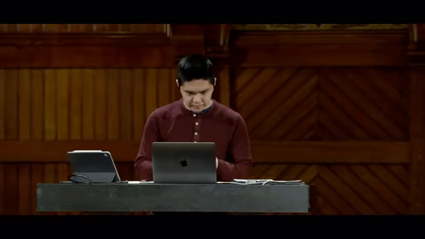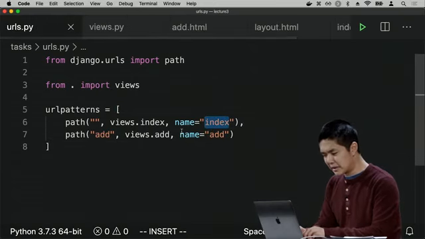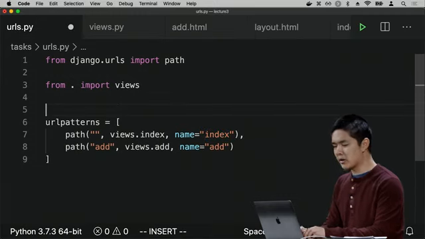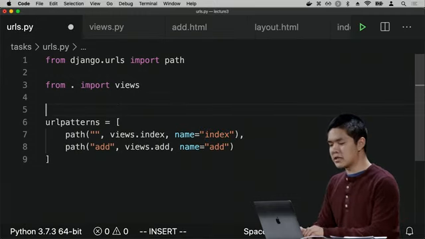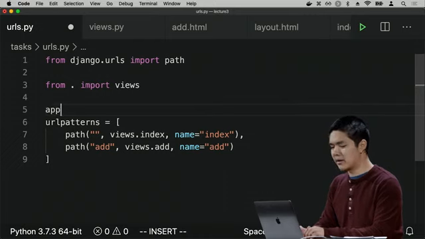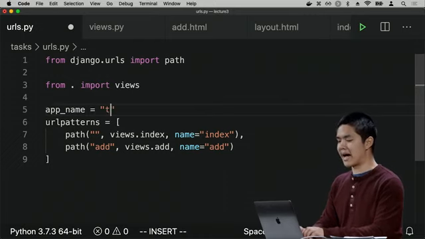There's a namespace collision where two things have the same name that I would now like to fix. And the easy way to fix this is inside of urls.py for my tasks application, let me just give each of these URLs an app name called tasks.